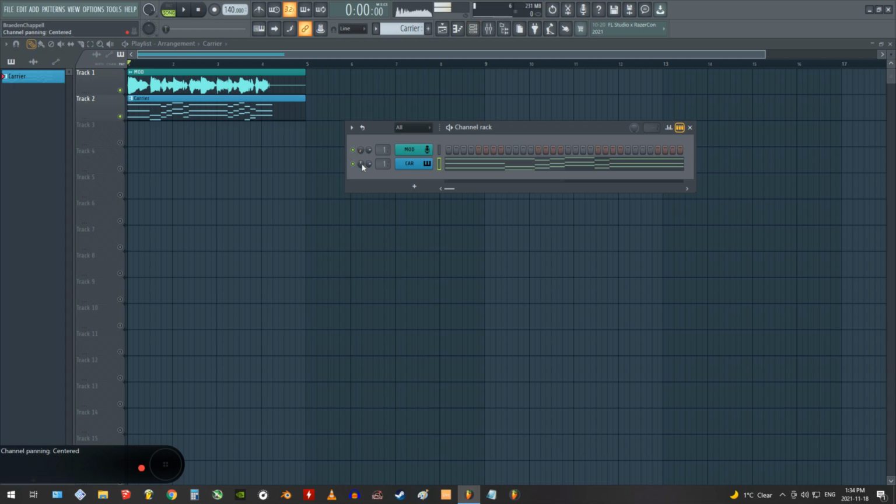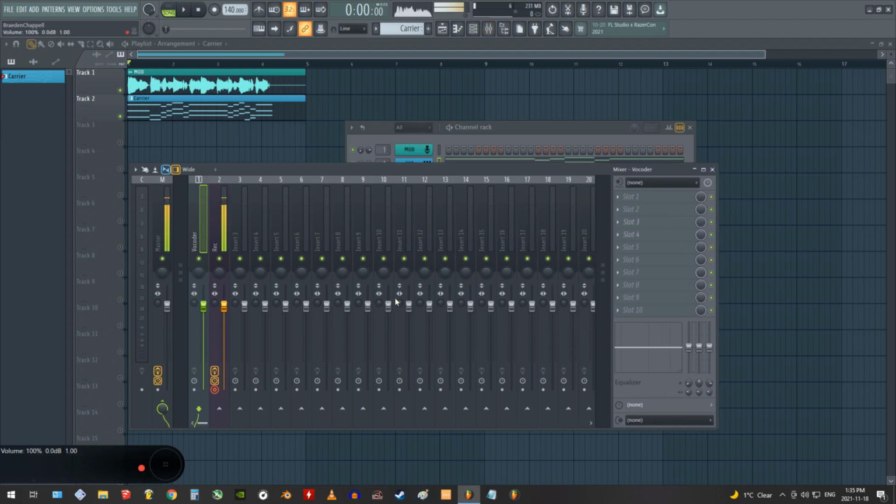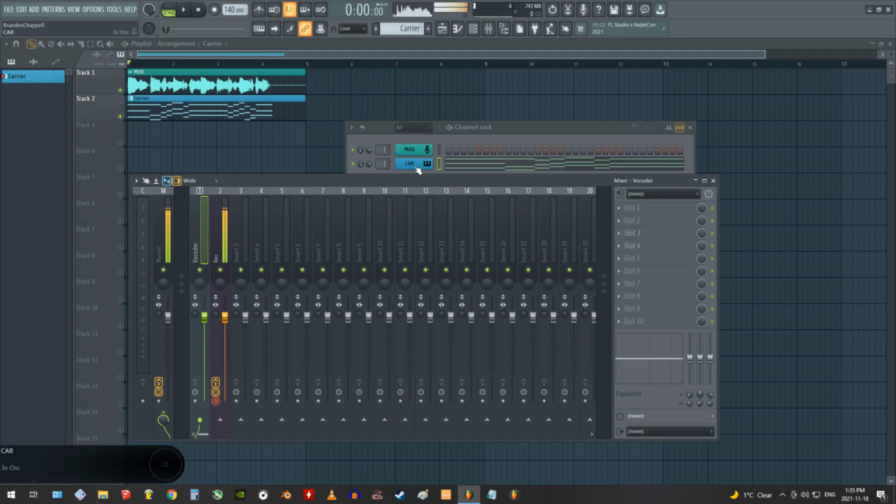I'm going to go ahead and hard pan them again. Now, the way that I used to do this before I used Patcher is that I would actually set the vocoder up through the channels in the mixer. And let me tell you why that's not a good idea and a gigantic pain in the ass. The number of channels you're going to use are directly a factor of how many bands you want your vocoder to have. And you need a separate set of bands for both the modulator and the carrier. So even if we were doing an 8-band vocoder, you would need 16 channels. 8 for the modulator and 8 for the carrier to have an 8-band vocoder. You can understand how that very quickly becomes needlessly complicated and quite impractical.